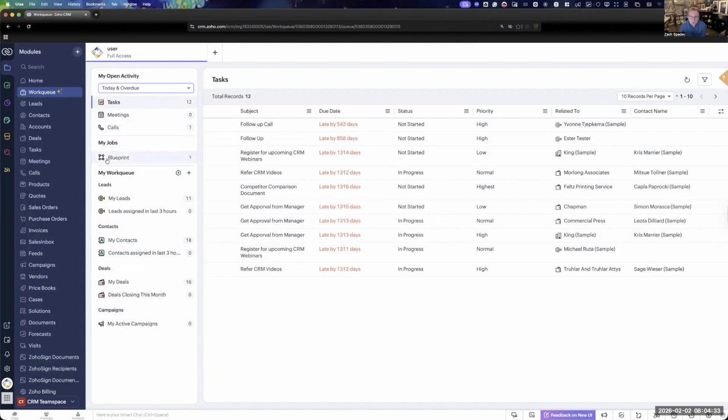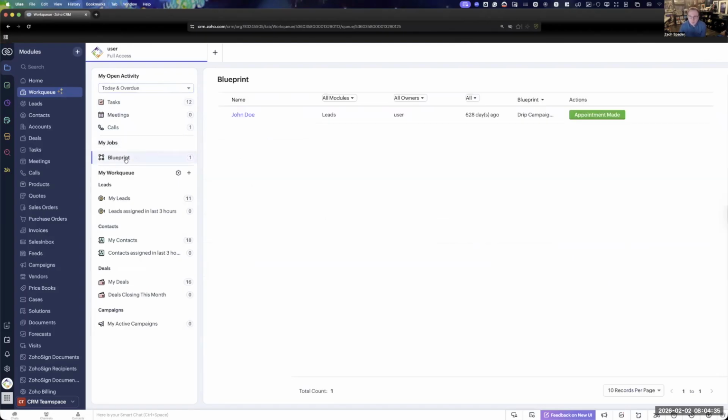Same thing kind of goes with the My Jobs. They have a single view here for blueprint tasks. Blueprint tasks are when you have a blueprint that works on your lead or your deal module, that is tasks in any record blueprint that are available to be completed by that user. So some blueprint tasks are assigned to a specific user, some blueprint tasks are assigned to groups of users or types of users.